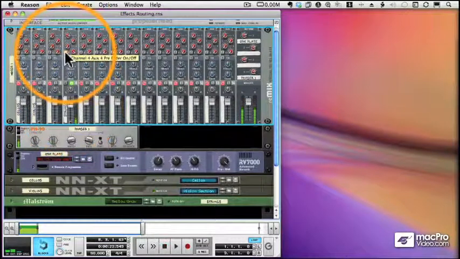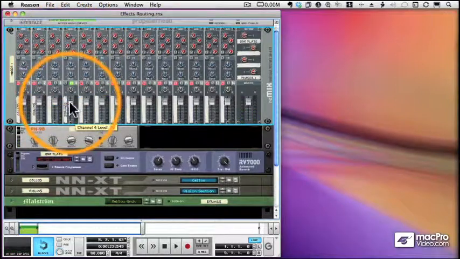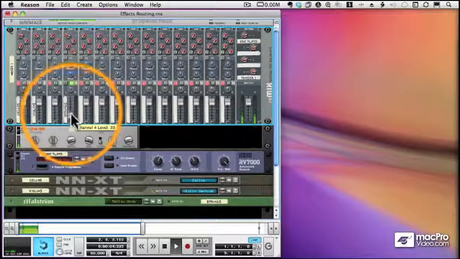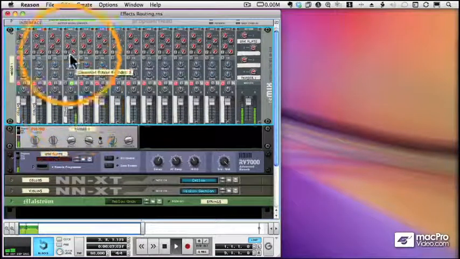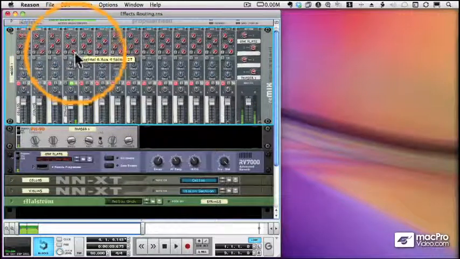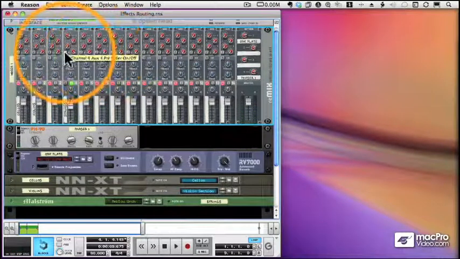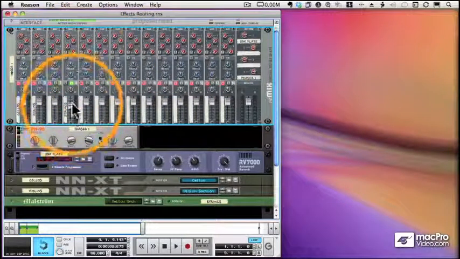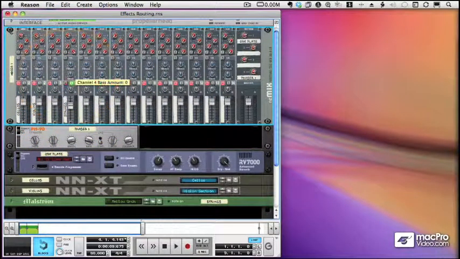Now if I turn off that P, when I change my volume fader, it will affect the phaser as well. So the pre-fader button is useful when you want to control the volume of the effect separately from the volume of the unaffected sound. But the pre-fader button is only on the fourth auxiliary send. The other sends are always affected by the channel fader.